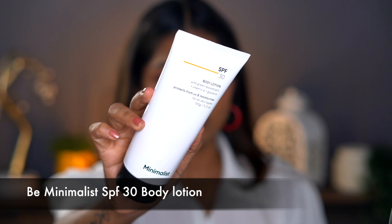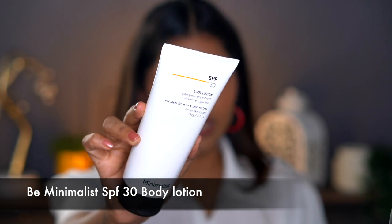The first one I've spoken about before, but since it's an everyday essential, you go through it very easily — so I had to restock it, especially when it's on amazing discounts. The first one is the Be Minimalist Body SPF 30. Every time a new year comes, people take different resolutions. I myself took some beauty pledges this year, and one of them is to take body care a lot more seriously — my mom always taunts me about not concentrating only on my face.